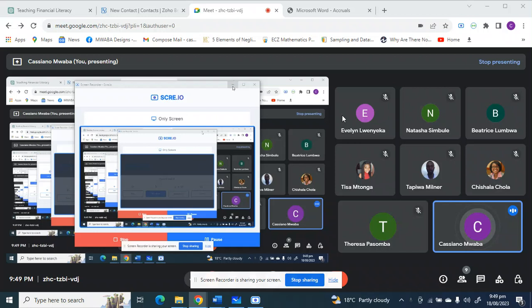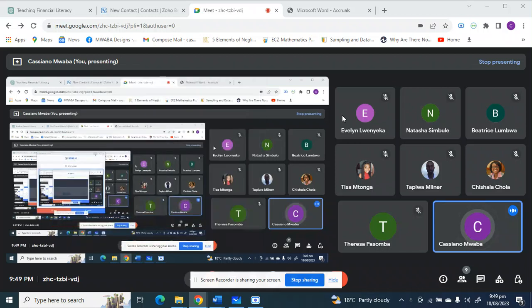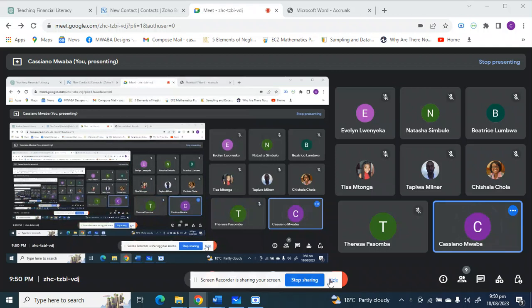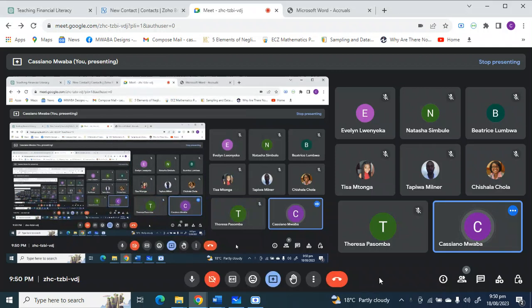Before we even go there, so we said accruals are expenses that build up over time since you're not paying that bill. So now, how do we treat accruals in the financial statements?